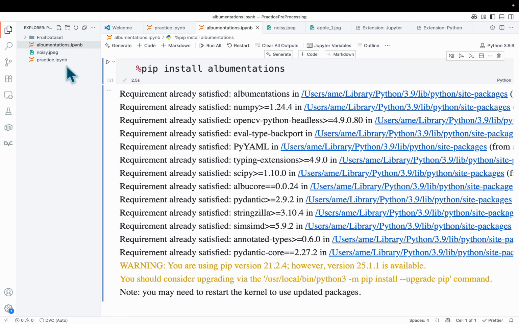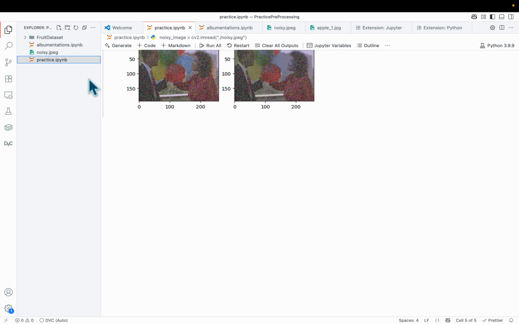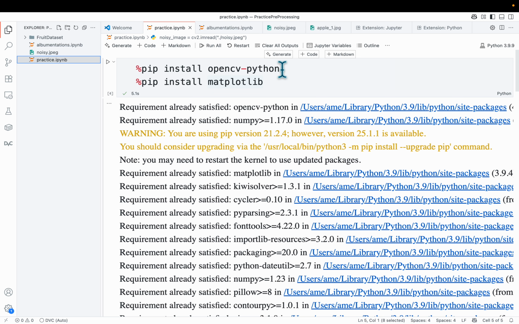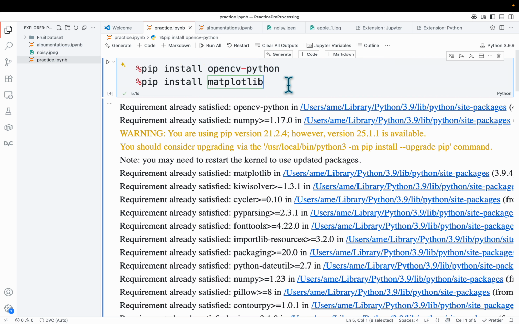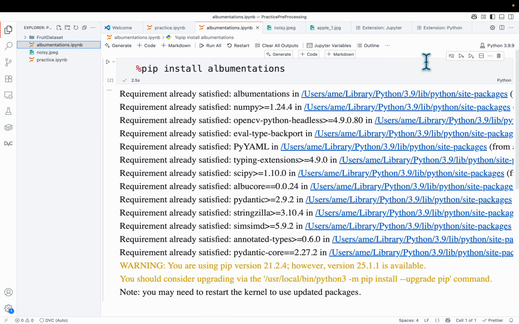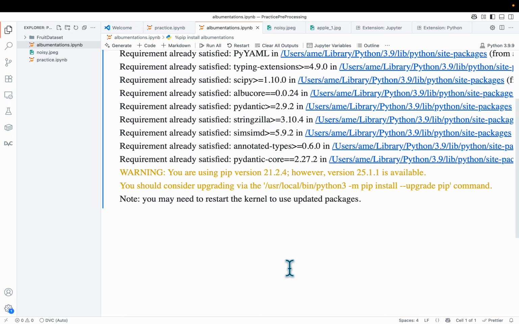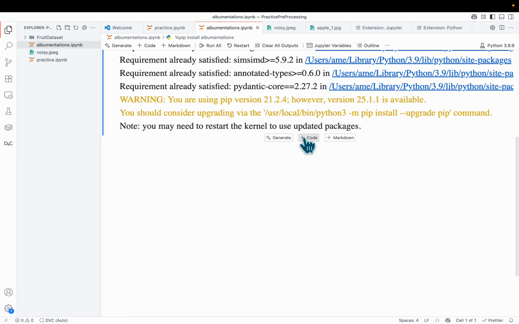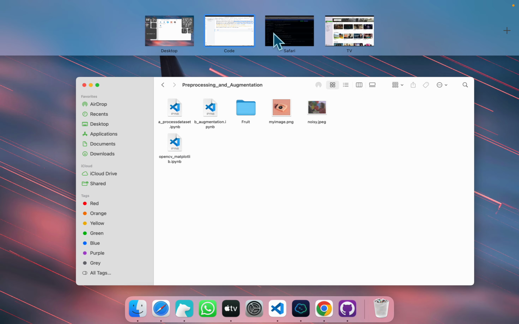When you install things inside of the same kernel, you don't have to reinstall them again. In practice, we had already installed OpenCV Python and Matplotlib. So because we are in the same kernel again, we already have access to all of those imports without reinstalling them again. So I'm going to have a new code block, and then I'm going to go back to documentation to see what it says.